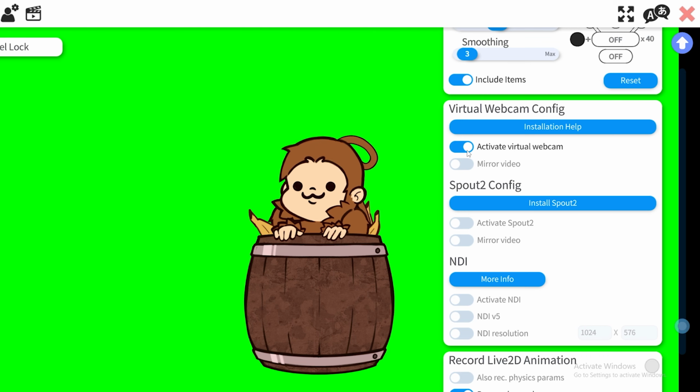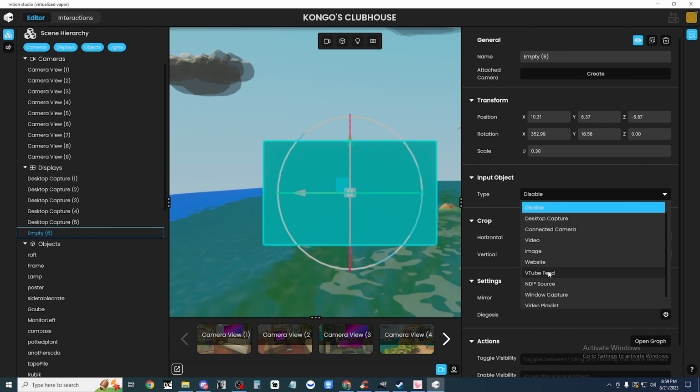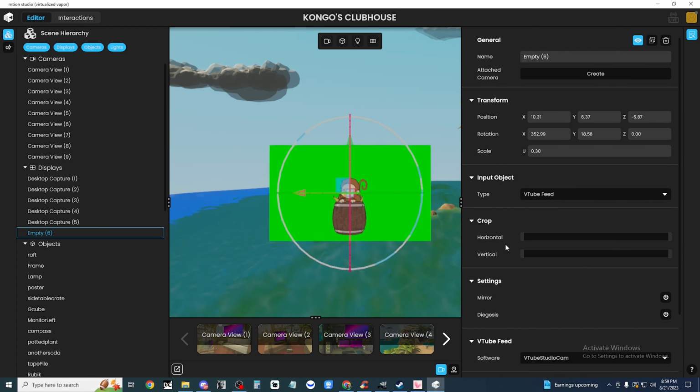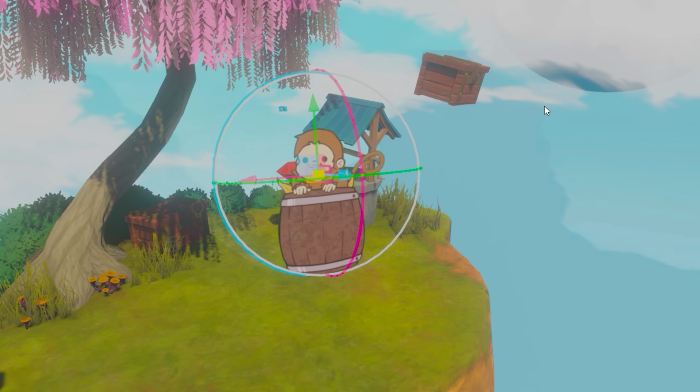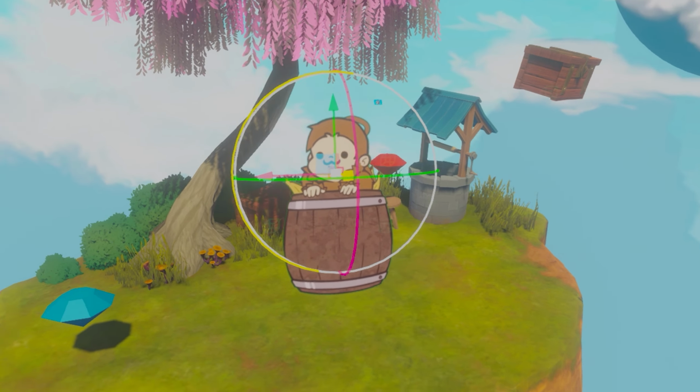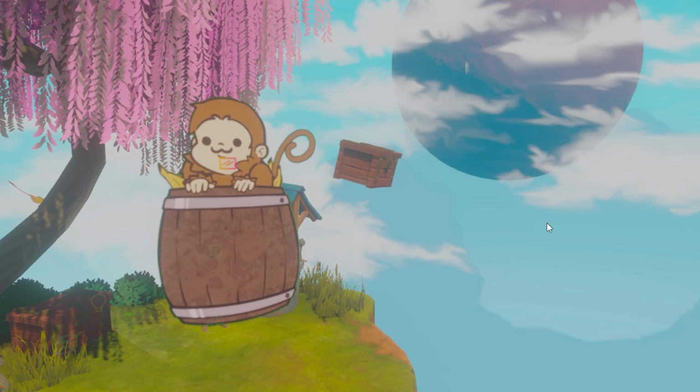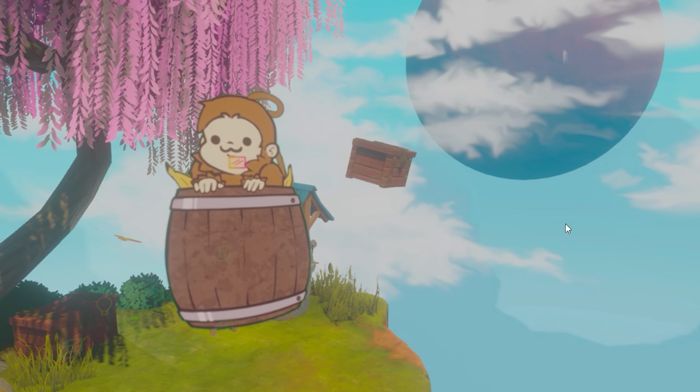To do this in VTube Studio, you can go to the camera settings and then enable the virtual camera feature. Once the proper drivers are installed and the virtual camera is enabled, Motion Studio will be able to pick up the source and load your avatar into the feed. From there, that essentially wraps up our tour of Motion.